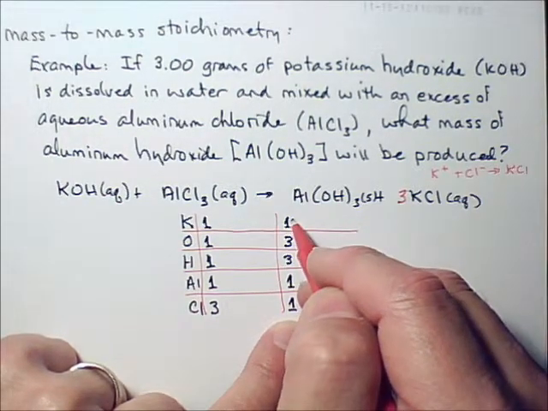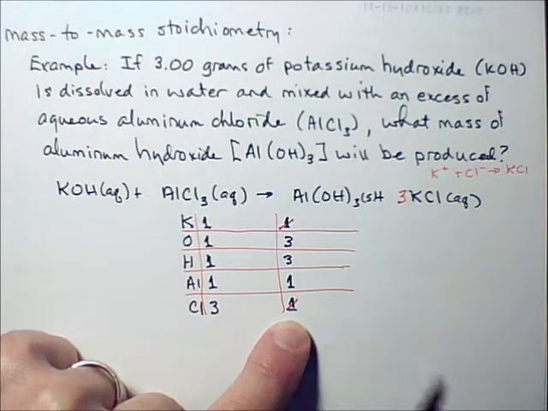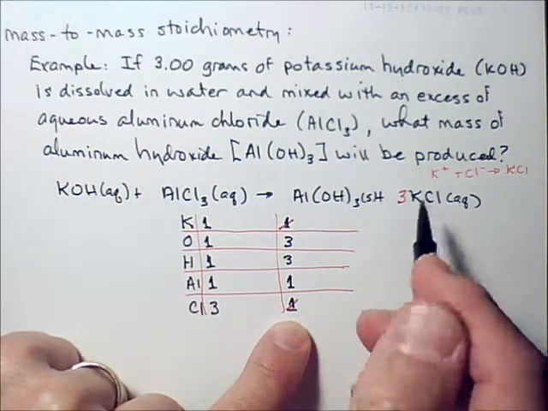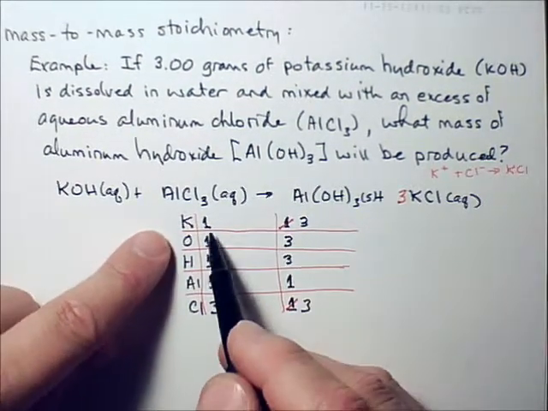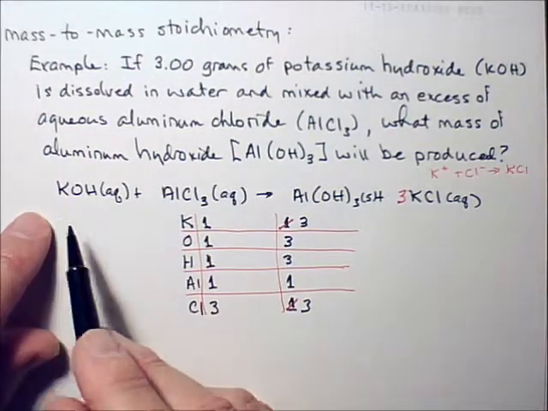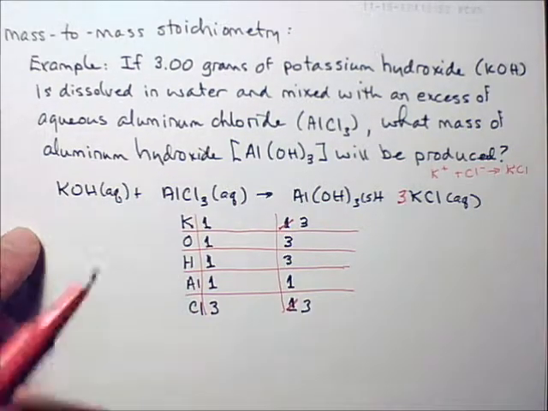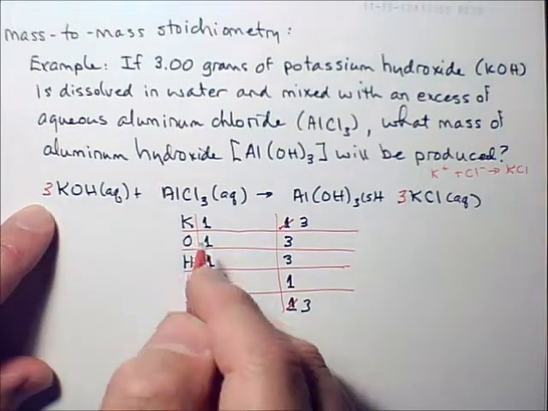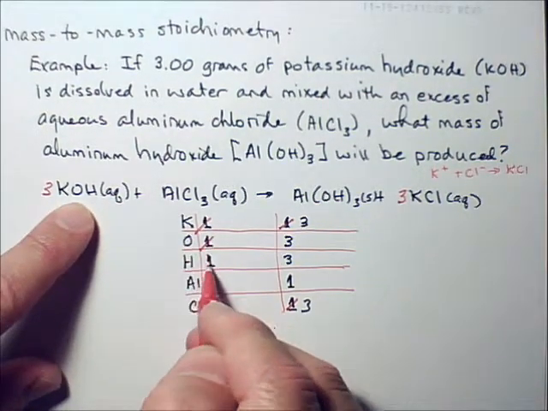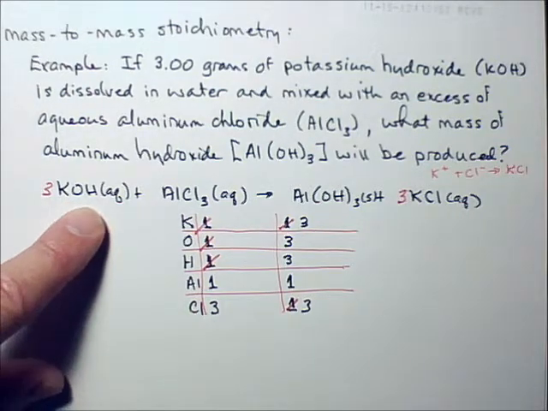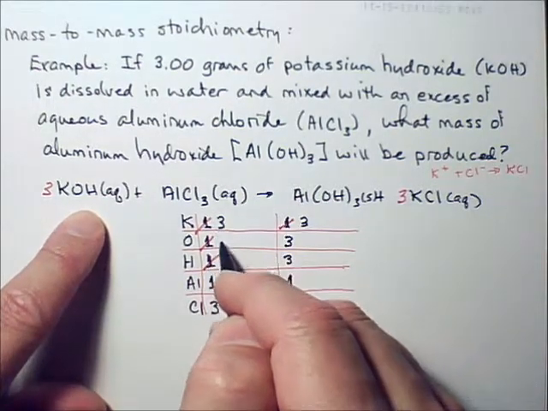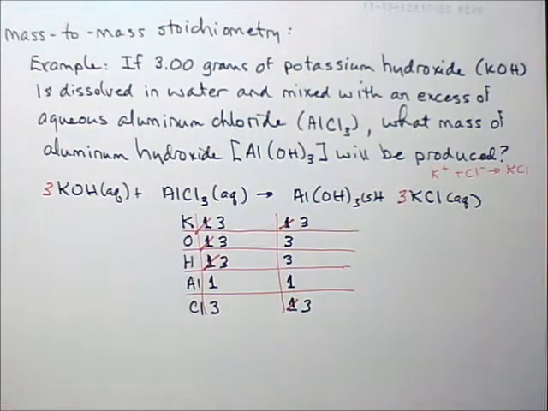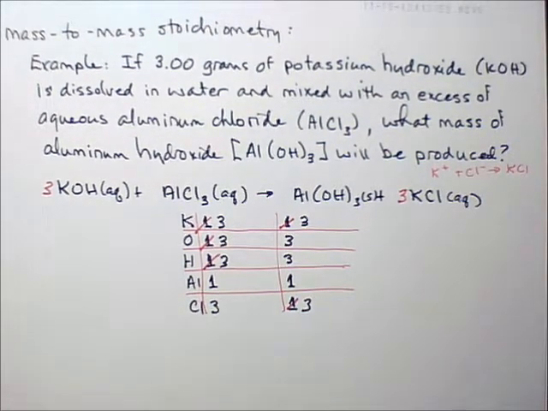That's going to change the number of potassiums and chlorines. With that 3 coefficient, that multiplies everything in the formula by 3. So we have 3 potassiums and 3 chlorines. And now we need to go back over here and get the number of potassiums right on the left side. So I'll put a coefficient there of 3, right? And that's going to change the number of potassiums over here and the number of oxygens and hydrogens. That 3 in front of those, you have 1 of each in the formula, but 3 times the formula, so that's 3 of each of these. And it's balanced. Okay? All right, so that's what we need to do just to be ready to go.